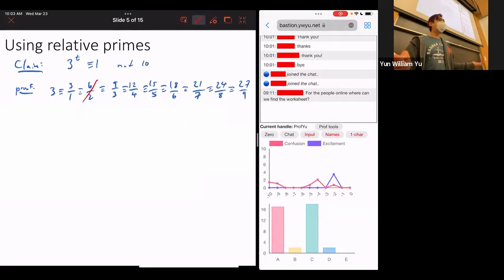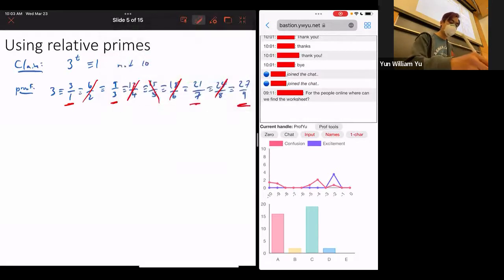Can you divide by 3? Yeah, we can divide by 3 because 3 is relatively prime to 10. What about, can we divide by 4? No, we can't divide by 4 because 4 and 10 have a common factor of 2. We can't divide by 5, obviously. We can't divide by 6. We can't divide by 8. So we're only left with these 4 ways of rewriting it. And so I'm going to now make the claim that instead of just using this t here, this number ought to be 4.